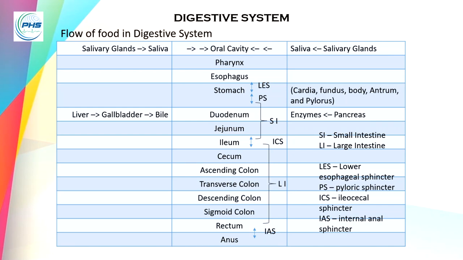Next, esophagus. The esophagus is a muscular tube connecting the throat, that is pharynx, with the stomach. The esophagus is about 8 inches long and is lined by moist pink tissue called mucosa. Food does not just fall through the esophagus into the stomach. The walls of the esophagus propel food to the stomach by rhythmic waves of muscular contraction called peristalsis.